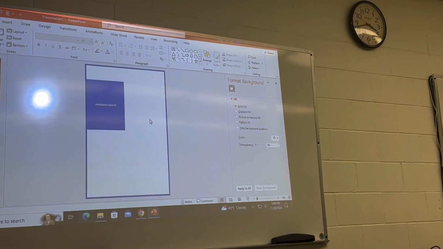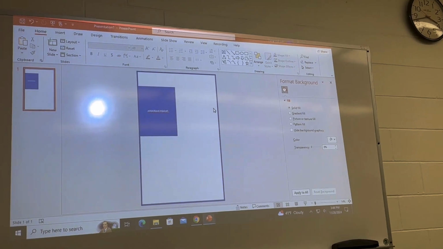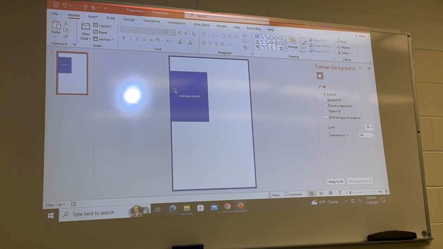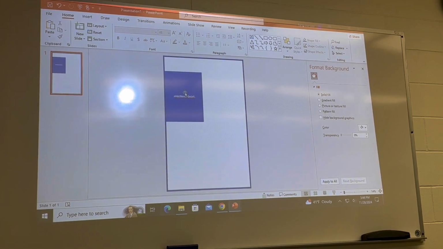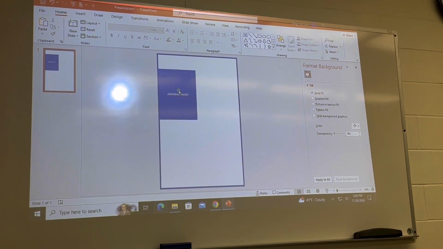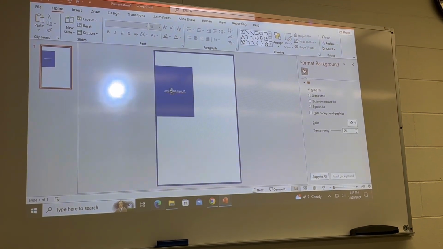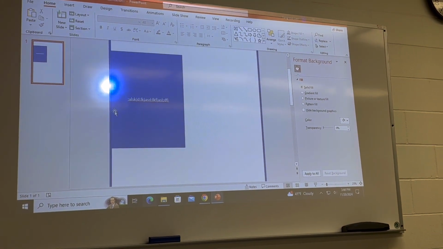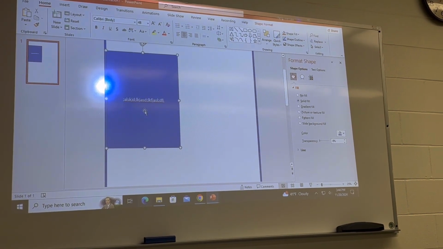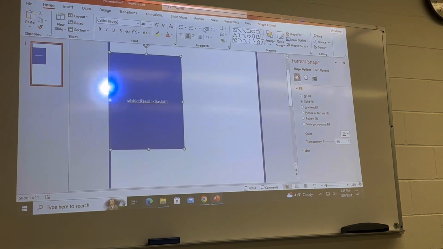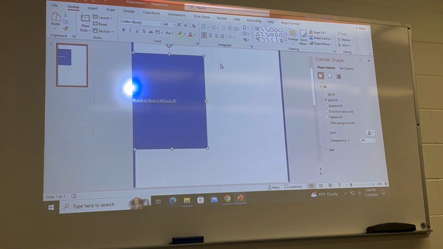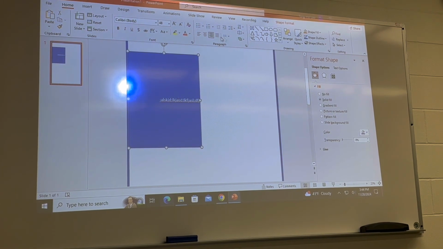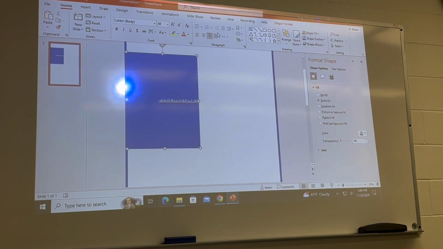The other thing you're going to want to keep in mind as you're building out the poster is, I'm looking at the whole thing right now. If I want to just look at that section, I can zoom in if I hold down the control key and then roll my mouse wheel forward. That'll zoom in so I can see what I'm doing, and I can adjust this a little bit. This is also center aligned. I might want that to be left aligned or right, depending on what we're doing with it. And then I might tinker with whether it's at the top or the bottom of the page there.